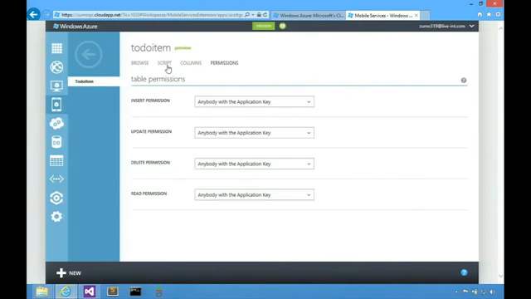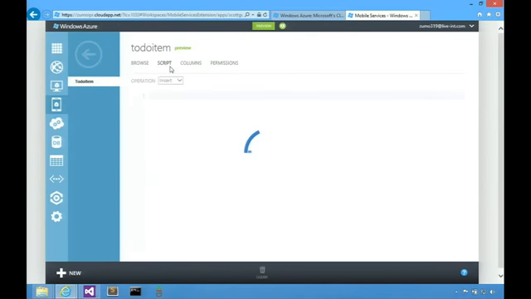And then if I do want to write a little bit of code, we have a nice notion we call scriptlets, which is a way that on the server side, I can write a little bit of validation logic or a little bit of custom logic that's going to run on each operation. And so if I click the script column here, you notice for the insert, update, delete, and read operations against that to-do item table, I can inject any custom JavaScript I want on the server here. I can do simple validation before the request executes, or I can do something after the request executes.